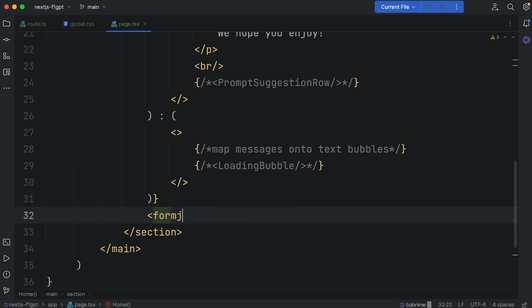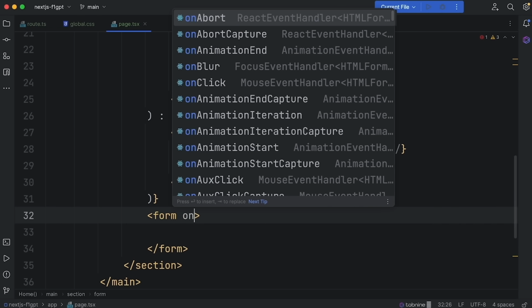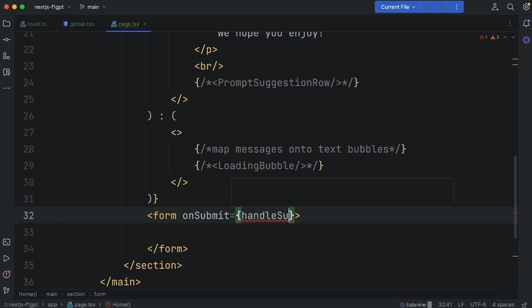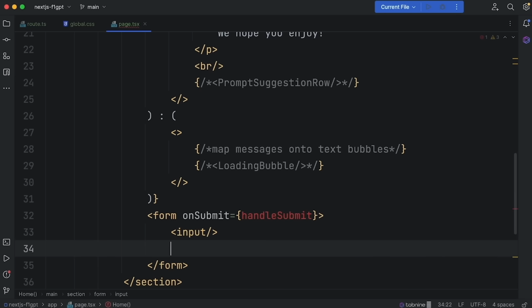And then after everything, so after all of this, right, just there, still in this section, however, I'm going to create a form. And this is essentially just so we can, you know, maybe ask our own questions that don't exist in the text prompt. So this form, I'm just going to put an on submit here. And this is going to handle the submit. It's going to have 2 inputs, so an input for text and then a submit input. So there's one and there's the other.